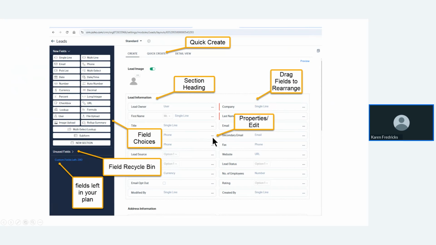And these 3 little buttons are the properties. That's it. If you can remember these 4 or 5 little areas, that is it. So the name of the game is that you're going to be taking a field and dragging it over to where you want it, and then you're going to customize the field. Okay, and again, if you have any questions, please let me know.